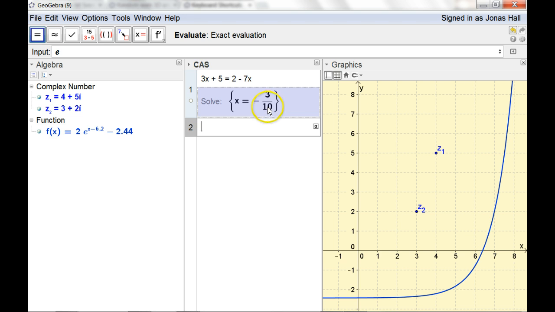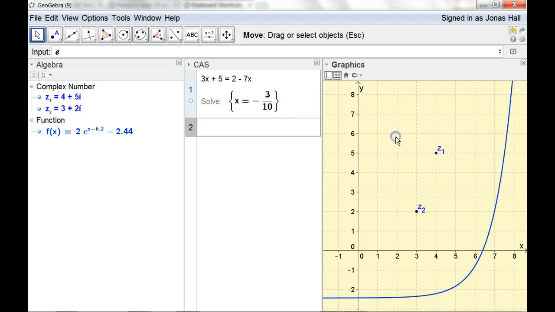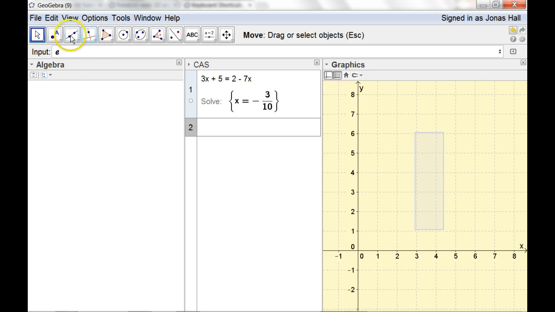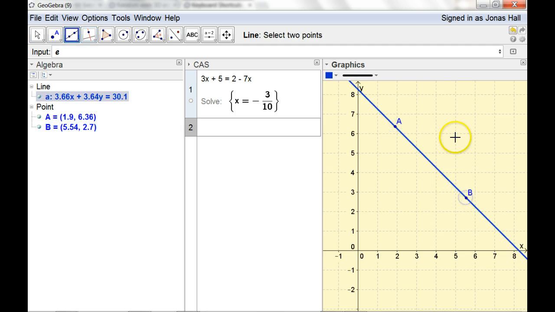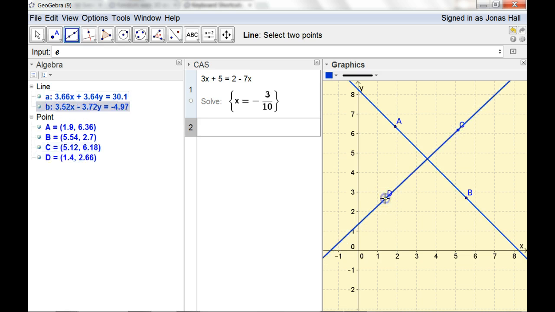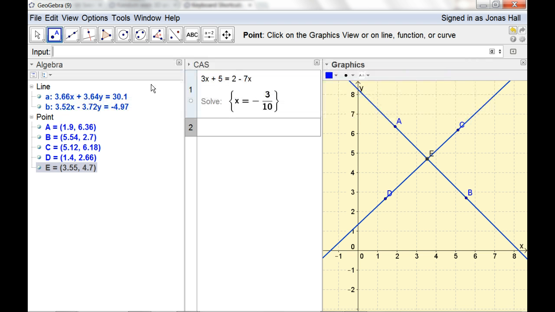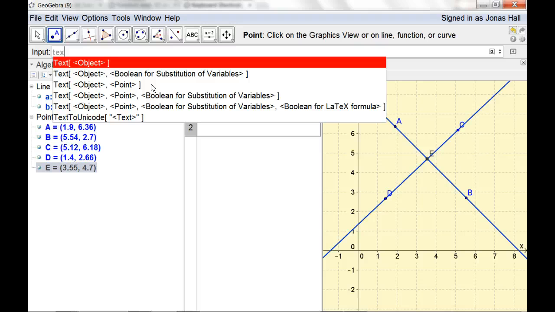Now you can get stuff in symbolic form in the graphics window. That is quite useful to know, actually. If I have two lines intersecting each other, there is a command called rational text.